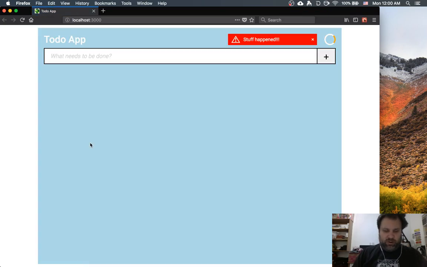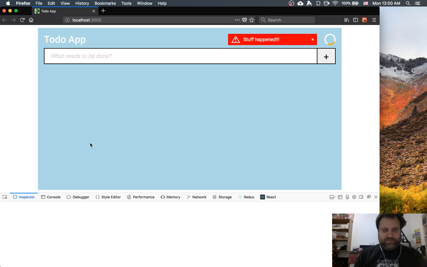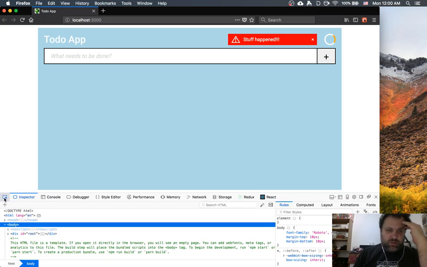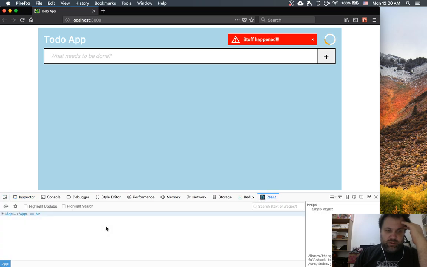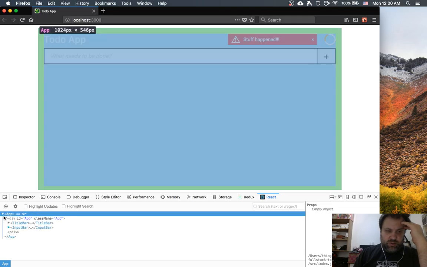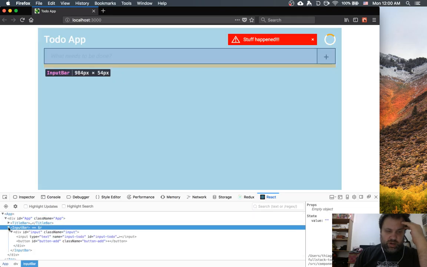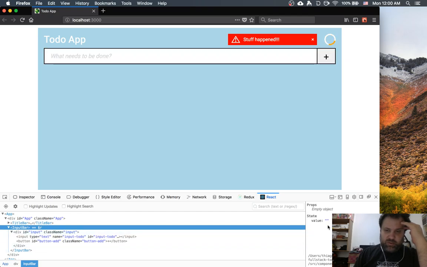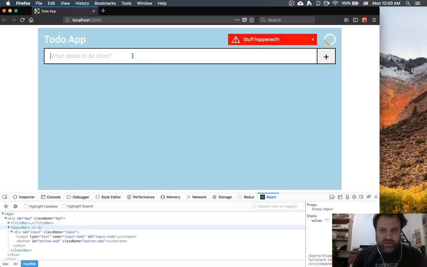We're going to need our little React extension here to see what's going on. So we're going to find the input bar right here. So you see, it has a state. Input bar has a state. Now if I go here and type something, it will change the state, right?